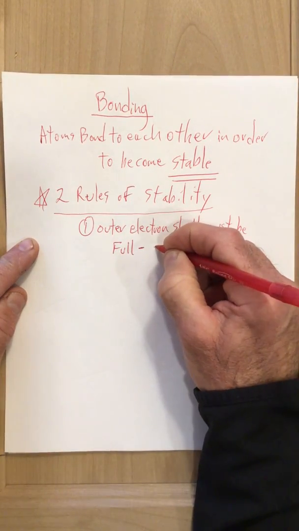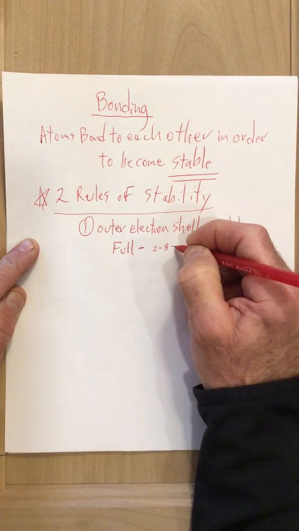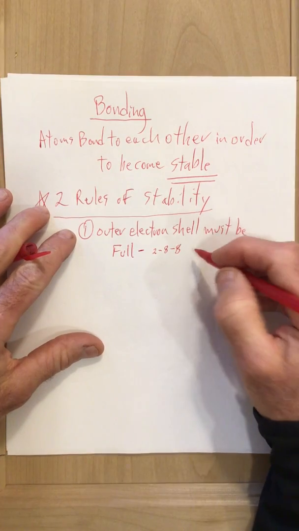Well, the first one has to have 2, the next one has to have 8, and the third one, if you need it, has to have 8. So whichever shell is on its way to being filled, you've got to take care of that. And every atom is going to spend its entire time here in the universe trying to fill up its outer shell, one way or another. It may not be perfect, and many atoms change direction all the time under different circumstances. One atom might change partners in order to satisfy itself under the new environment.